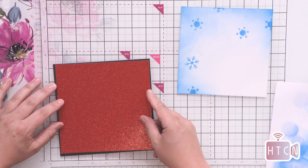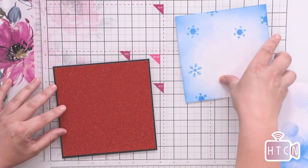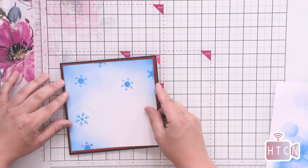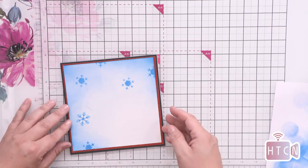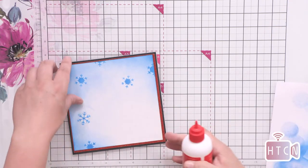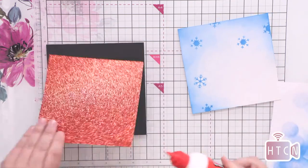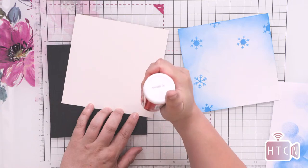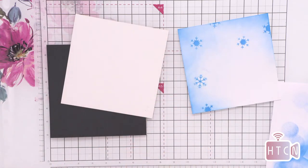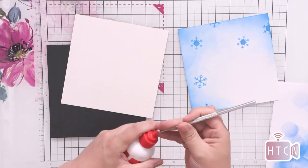I've just cut a glittery mat for it, and then this is going to go straight on top, and that little bit of a red glittery board is going to really make that pop. So nothing too hard there for anybody. I'll get my glue out, and we'll get that assembled. Ooh, that's not coming out. I'm just getting my pokey tool, just a second.